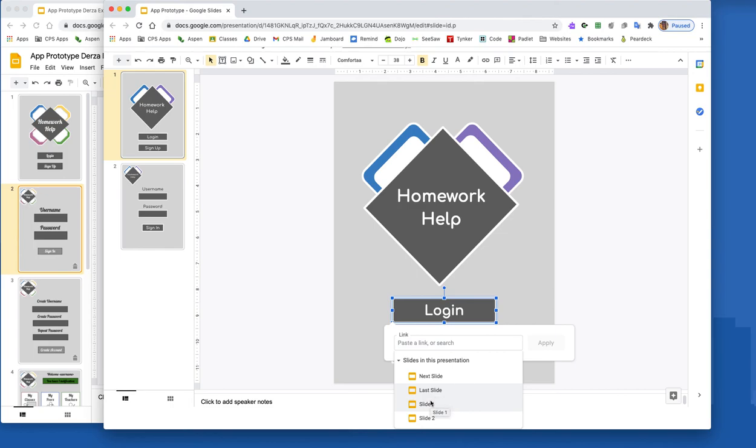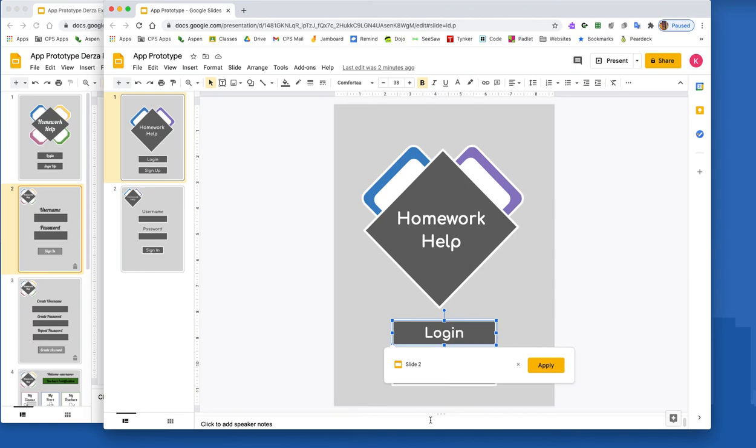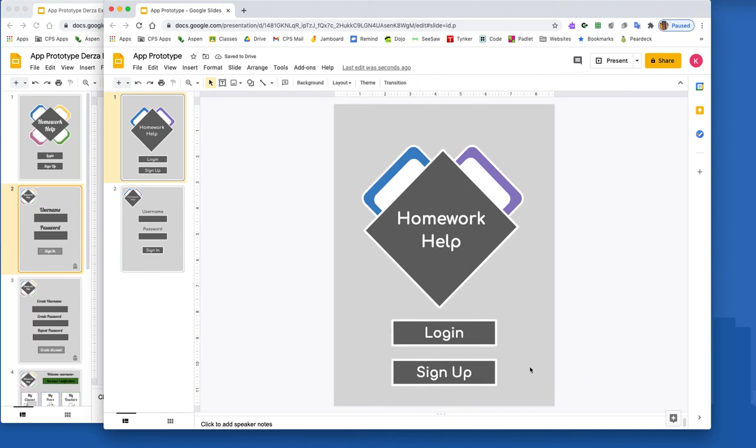So I want to link it to actual slide number. So when I press login, it should go to slide number 2. So I'm going to click on slide 2. And then I'm going to click on apply. Okay, so now when I click on here, it's going to go into slide 2. And you can see that there is a, it shows you right here.